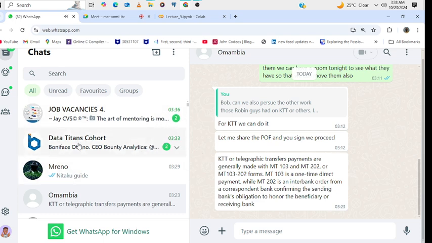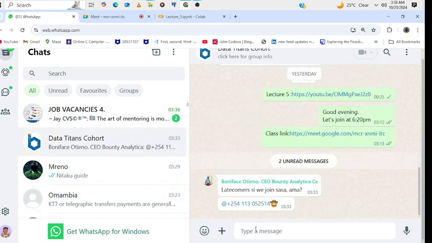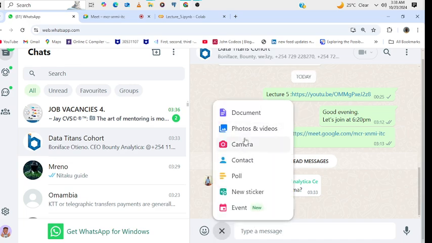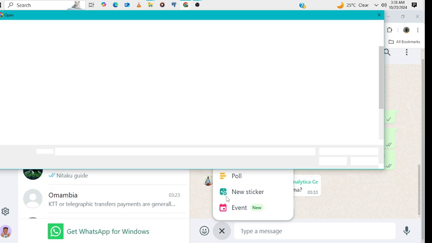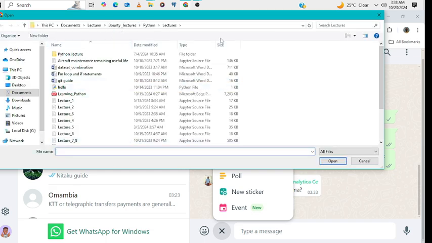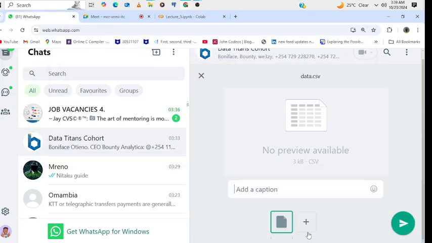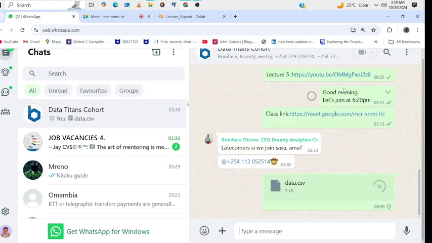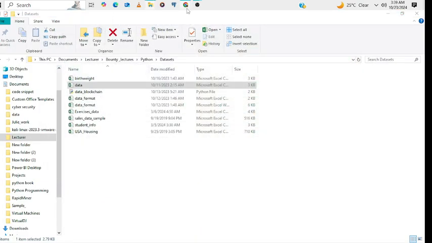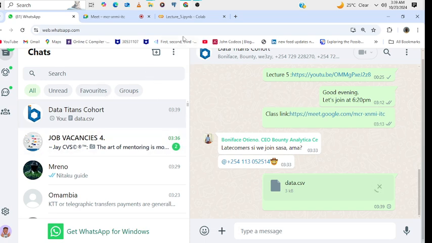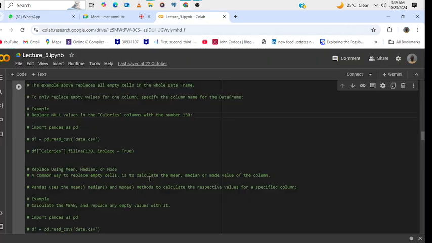You can check at the WhatsApp group. I think you should download that.